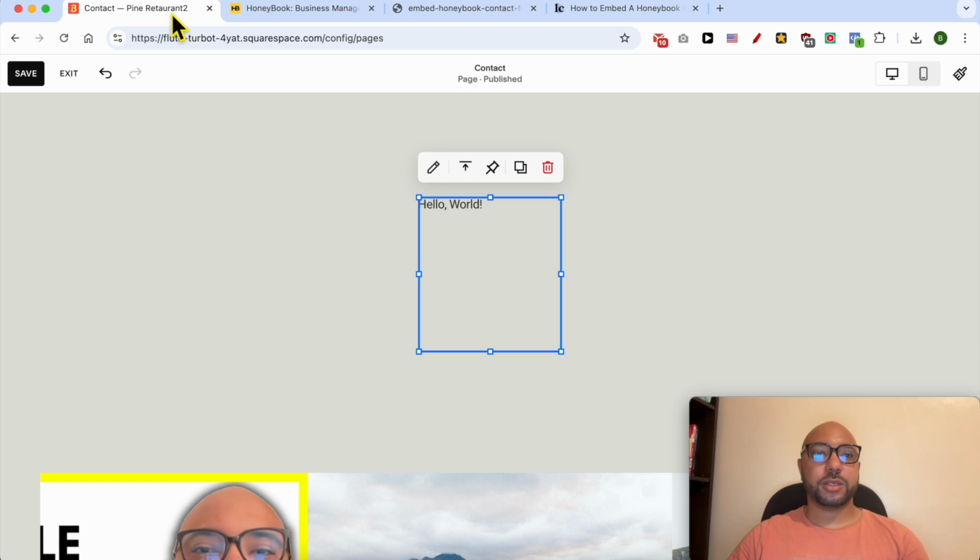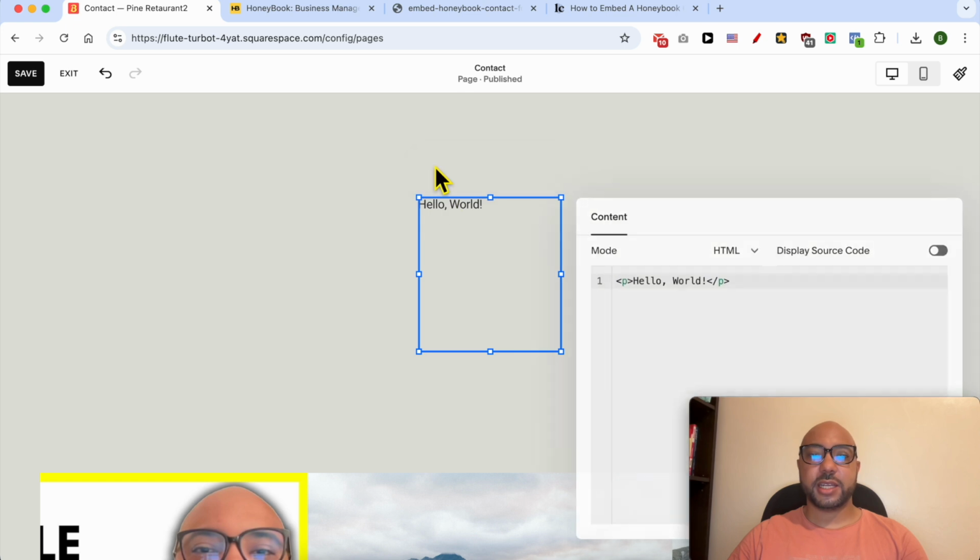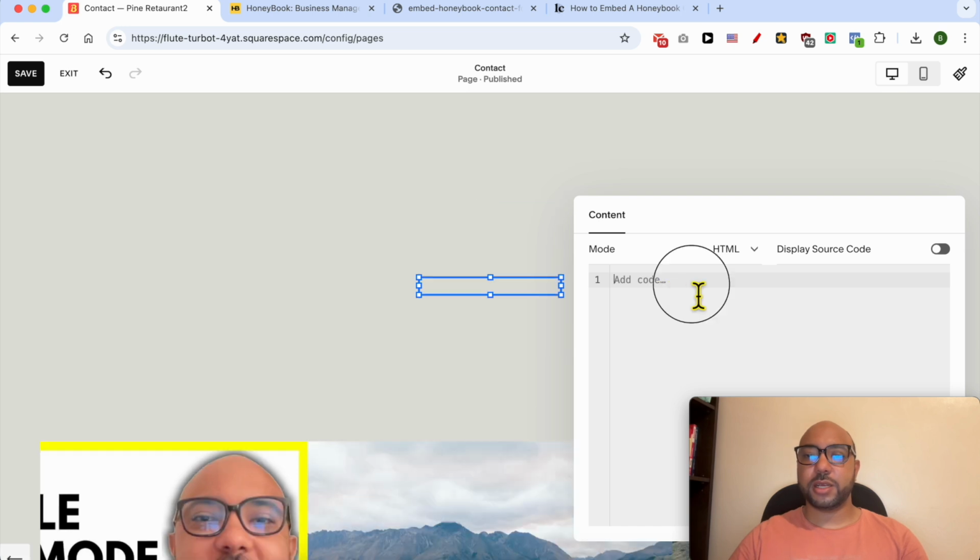and go back to your Squarespace site editor. Select the code block we've just added. Click on this little pen and replace it just like that. Delete this one and paste your code. After that, click on this Save button from the corner to not lose your editing.